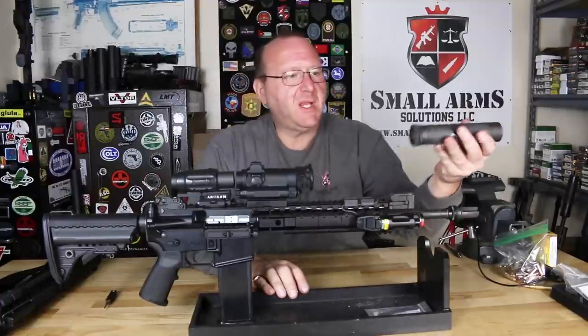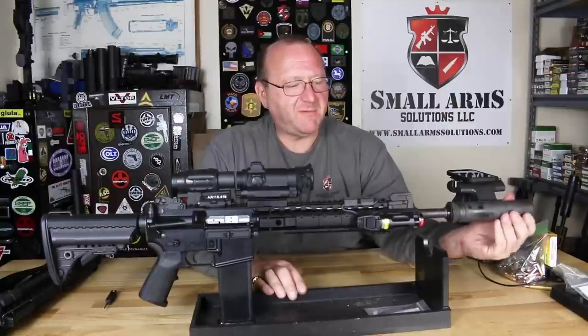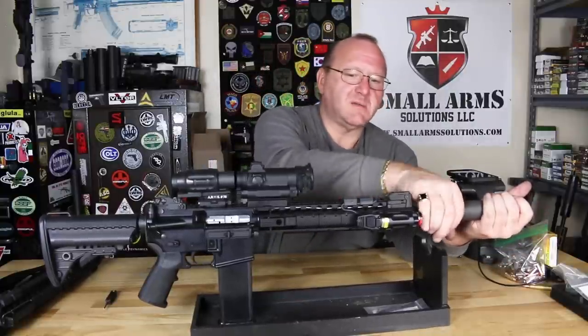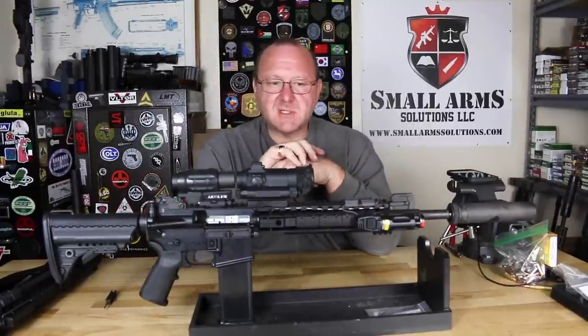Again, the sound suppressor that I used was the Saker 5.56, went right on there. Again, this is a typical baffle can, so you do get some of that gas in your face. I will say that this charging handle is a little oversized, so it does keep you from getting some of that gas right in the face. So what's special about this is this barrel.